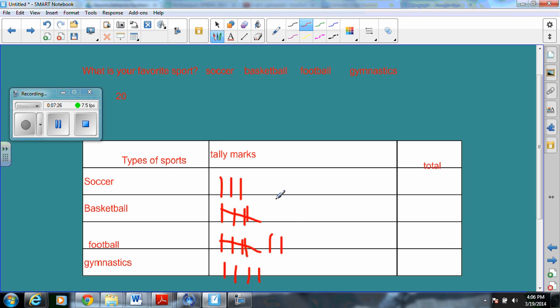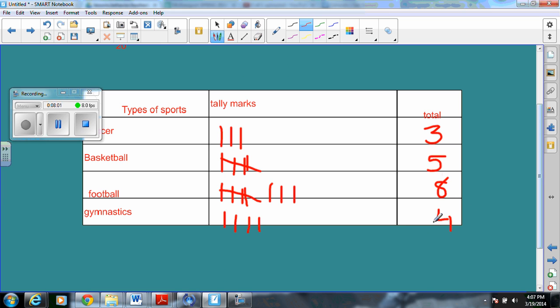Just trying to decide where to put this one. I'm going to put it with football. Now, this is a pretend survey, but if you ask real people, your survey will probably look a lot like what I have. There will probably be one with the least amount and one with the most amount. It's very rare that you'd have a survey with a lot of even choices, but sometimes that can happen too. So then you just write the totals here. There are 5 tally marks, there are 8 tally marks, and then there are 4. And when you get done, these numbers should all total what you have. And so there you have it. We've just made a table from a survey.